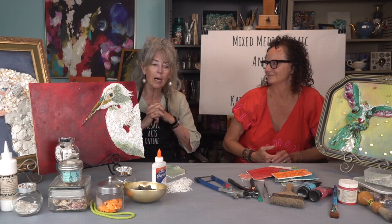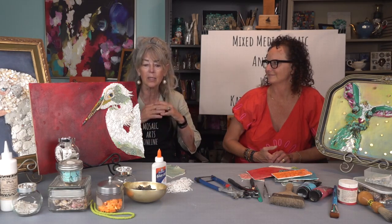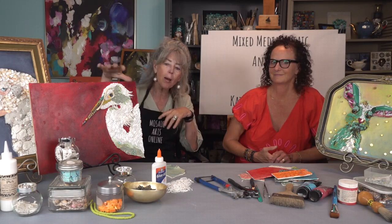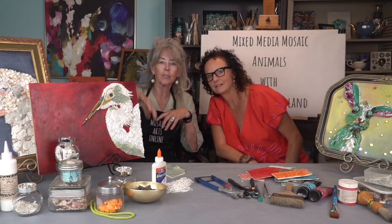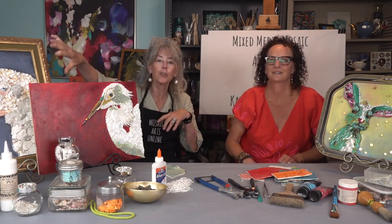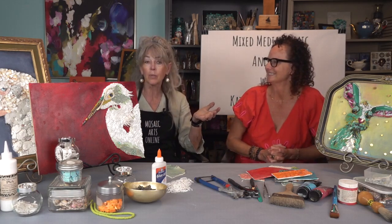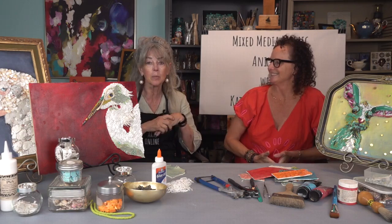We learn how to break jewelry apart. I've got some stone things that we're going to talk about. There's probably 5 or 6 different types of medium in this one, and about 30 in this one. And we'll talk about those. I'll show you some student art that was done by people who have never done mosaics before, and you can kind of see what the possibilities are.